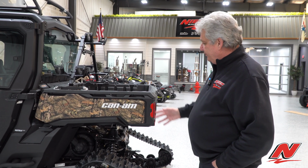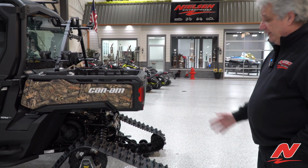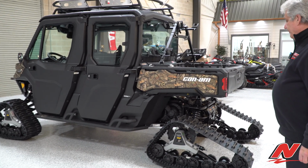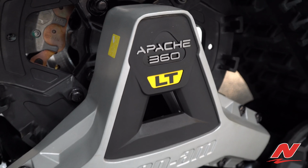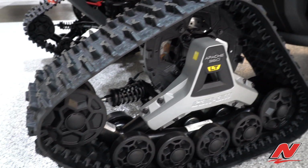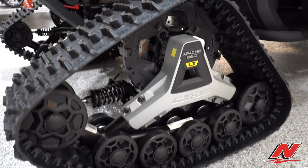But what was done with this one, the most notable thing, is the track system, because this machine is designed to go over all kinds of different terrain. There are a couple of track systems available from Can-Am. This is the Apache 360, which is the all-around system, which allows you to go through dirt and trails and sand and so forth, even snow for that matter.